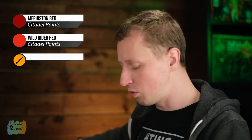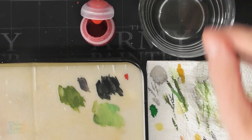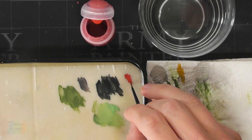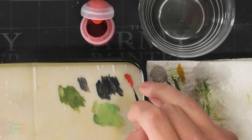But first of all, we need Mephiston Red, and so to apply it, it's a matter of going back to your small brush once again. So I'm back to my small layer brush from Citadel here. All you've got to do is get a small amount ready, just checking it on your brush and making sure, and this is really important, making sure you've got a fine tip on there, because these eyes are very small. So just use the palette to help do that. Just bring the brushes together, just twisting the brush slightly as you move it along.